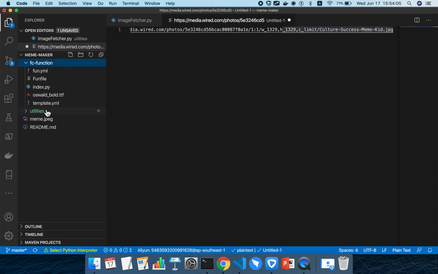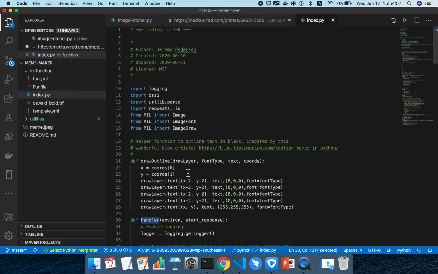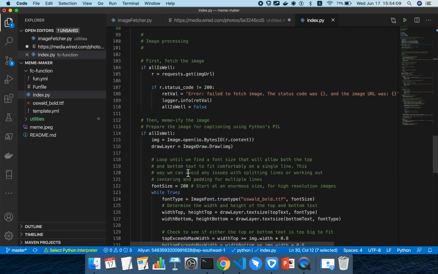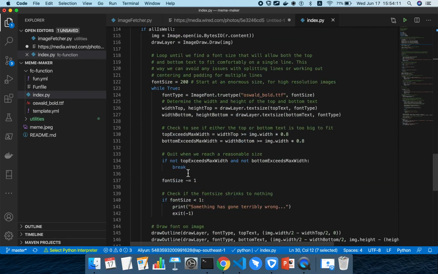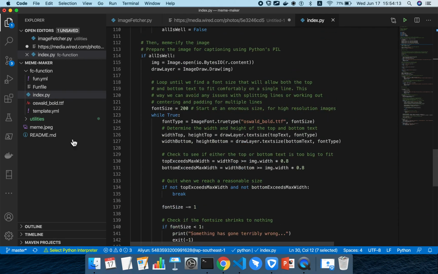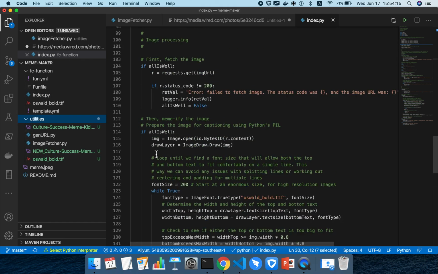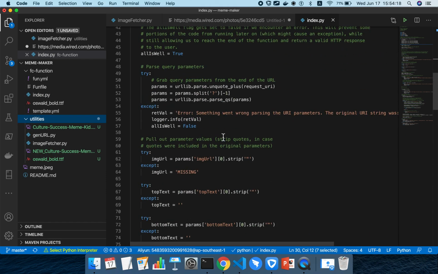Let's have a look at the function. If you look in index.py, you'll see that down toward the end here, there's very, very similar code to what exists in image fetcher. But at the top, there's all this additional code for splitting URL parameters and parsing them, because when we call our function over the internet, we'll be making an HTTP GET request.